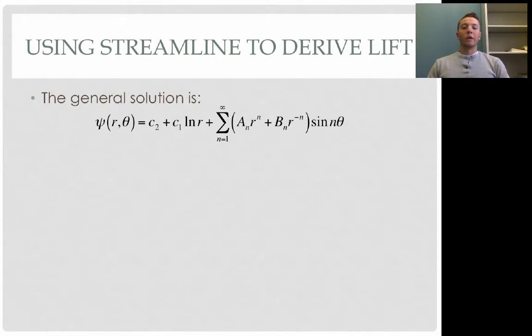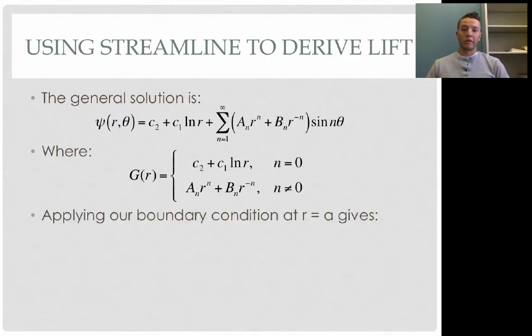And we know the sin(nθ) portion comes from the general sin(nθ) plus cos(nθ) that we would have gotten from the phi equation. That would have been our solution to that equation. But the cos(nθ) is actually going to go away, and so that's where we get just the sin(nθ). And then the portion in parentheses there, the a_n r^n plus b_n r^(-n), comes from a solution to the g formula.